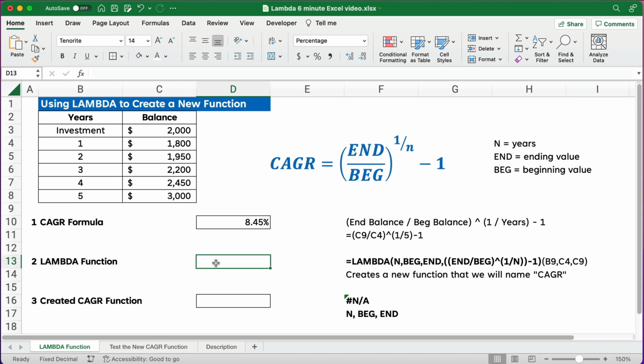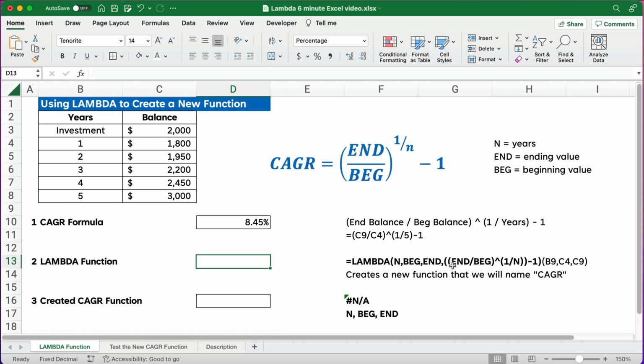Now, lambda is a new function in Excel, came out in 2021, and really widespread use here in 2022. So here's what we're going to do. We're going to take lambda and name 3 variables, N, BEG, and END, for the number of years, beginning and ending.